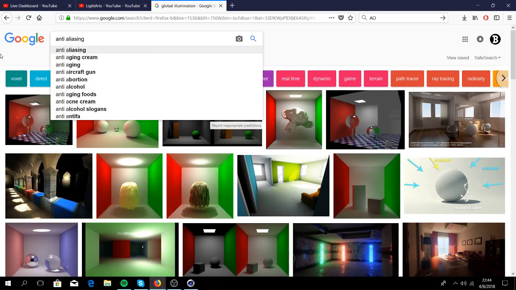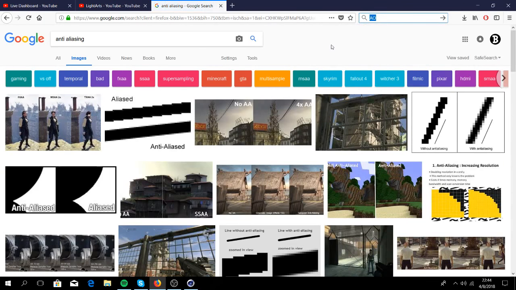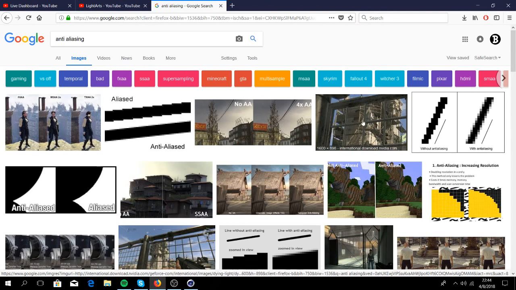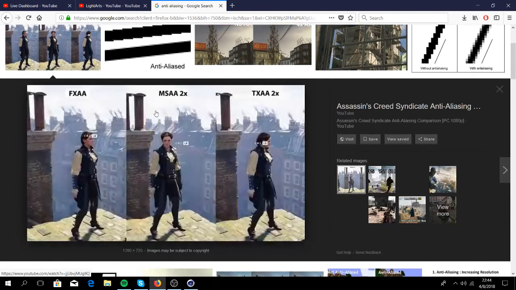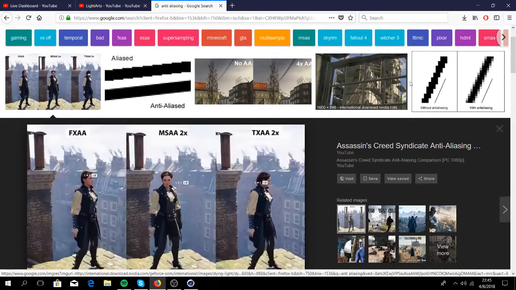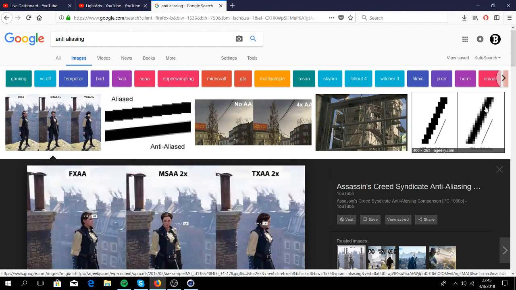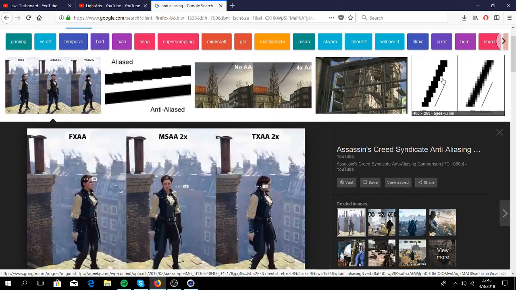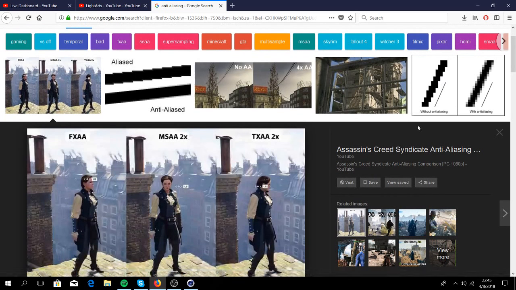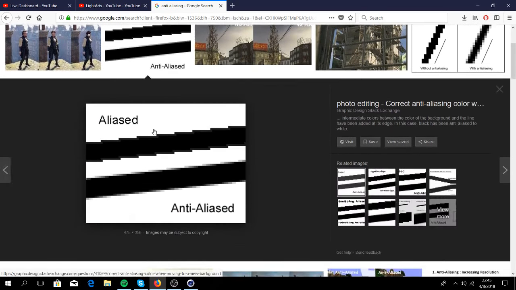I think you all still know what this is because it's still in the games. As you can see, some pictures from games. So what is this? It is still creating the edges of the object sharp, and the anti-aliasing is blurring these parts to not be that sharp as it is. So for example, this is without anti-aliasing, this is with it.